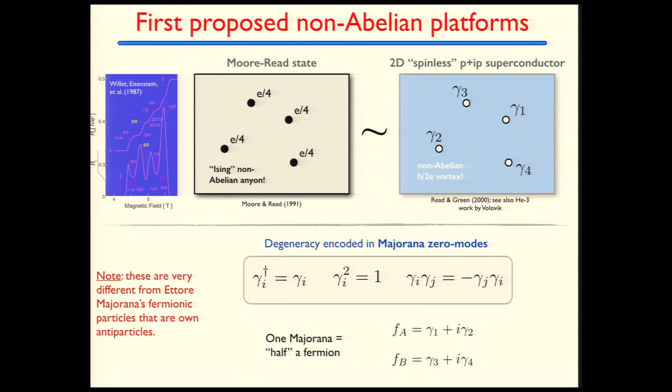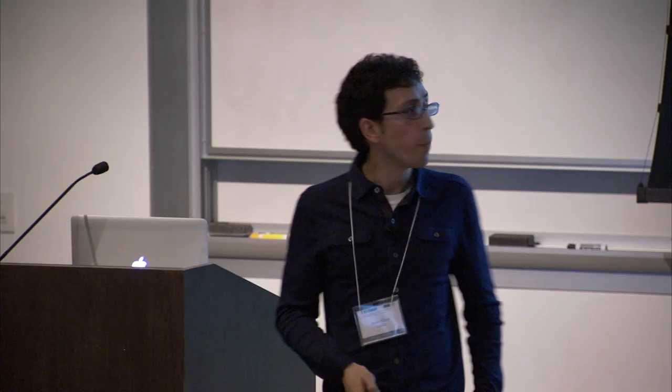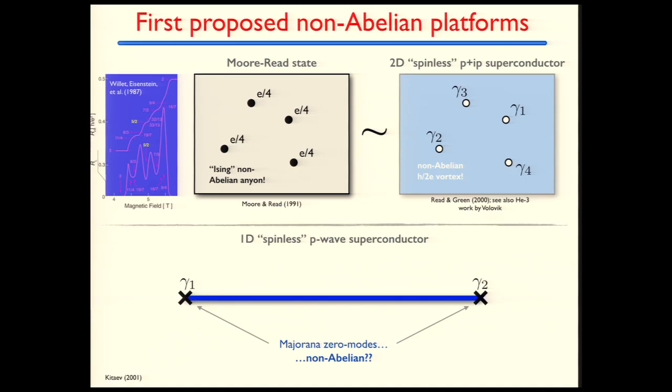If you were to now braid, let's say, two of these vortices around each other, you will find that in general your system goes from one ground state to a physically distinct ground state, hallmark of non-Abelian statistics. Remarkably in precisely the same way as if you had exchanged two E over 4 excitations in this quantum Hall context, despite the fact that these are superficially at least wildly different physical realizations. That was the second key conceptual breakthrough. There was a third which was due to none other than Alexei. Alexei realized in 2001 that if you just make a one-dimensional cousin of that two-dimensional superconductor, just make a one-dimensional spinless P-wave superconductor, that system can also give us Majorana zero modes. There's no vortex physics here, but instead you get Majorana zero modes in these kind of systems just bound to the endpoints of your 1D system. This raises an interesting question. In these two-dimensional contexts, we know that Majorana zero modes are absolutely essential, they're an integral part of getting non-Abelian statistics. It's interesting to ask whether there's any sense in which we can harness non-Abelian physics from these lower dimensional superconducting systems.